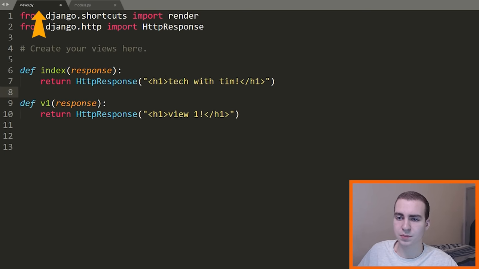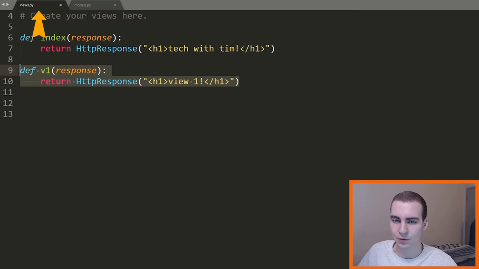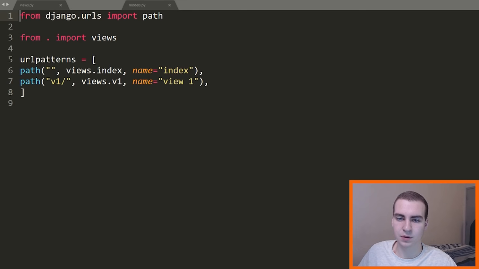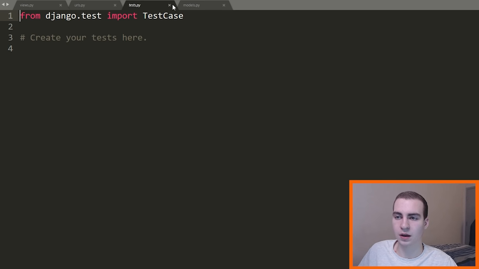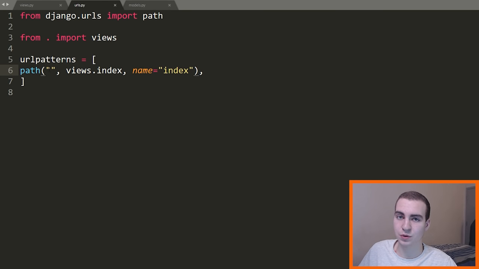So what I'm going to do is go to my views now, and I'm going to get rid of view one, which means that if I go to URLs, I should remove the path for view one. Now, what I want is for you to be able to type the ID of a certain to-do list in the address bar, and it pops up the name of the to-do list and the items that exist in that. To do that, I will briefly show a cool thing that we can do with paths, and we'll elaborate on it in future videos.